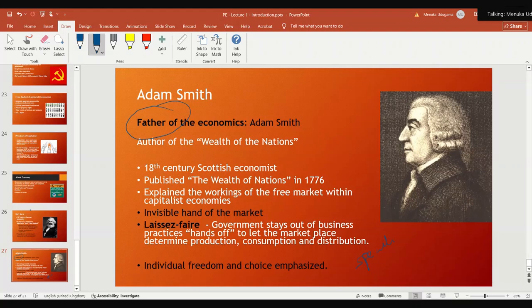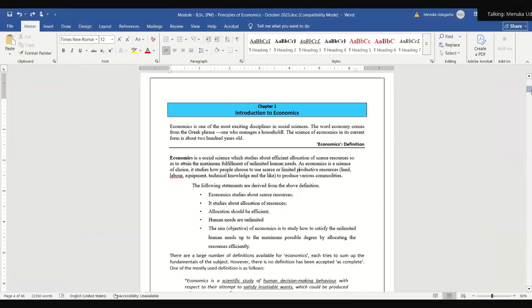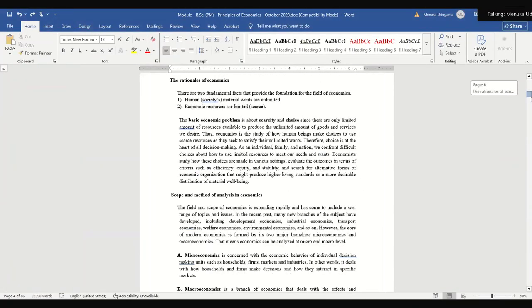So that comes under specialization, and then there is what we call division of labor. So his theories are the theories that we study when it comes to international economics, trade economics. We study a lot of his theories. Okay, so that's the basic introduction. I think it's time for us to move to the core. So that's an introduction. I think it's all there in your book except for the economists.